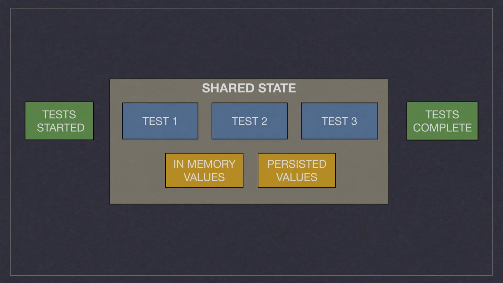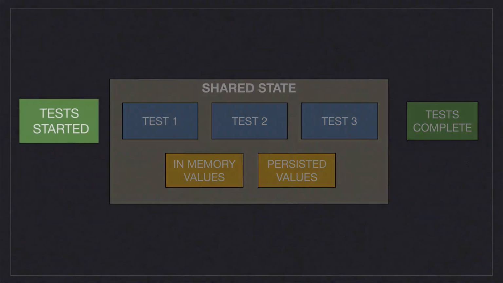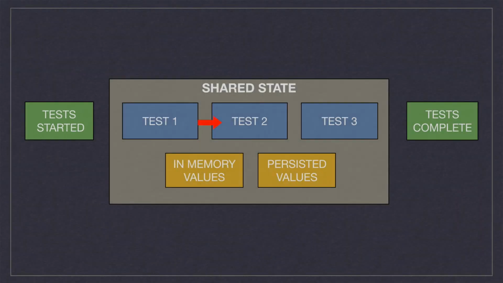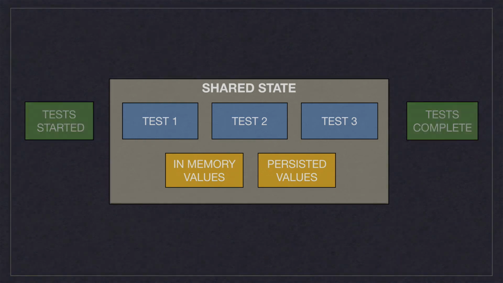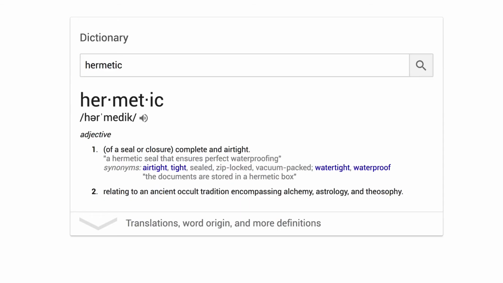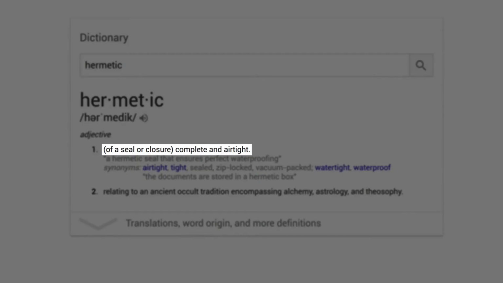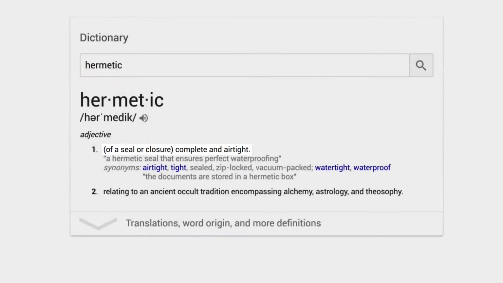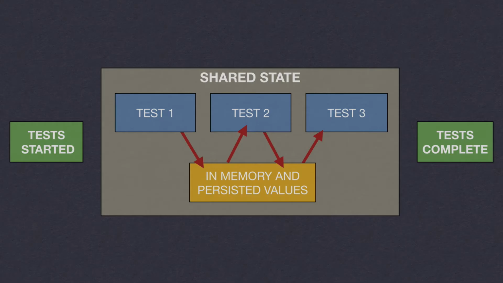When Android instrumentation tests are run, your application is launched, and then each test is run sequentially, but nothing is cleared out of memory or storage between tests. When there is no resetting of application data to simulate an uninstall and reinstall, you will be executing your tests in a non-hermetic environment. Hermetic is defined as a seal or enclosure which is complete and airtight.